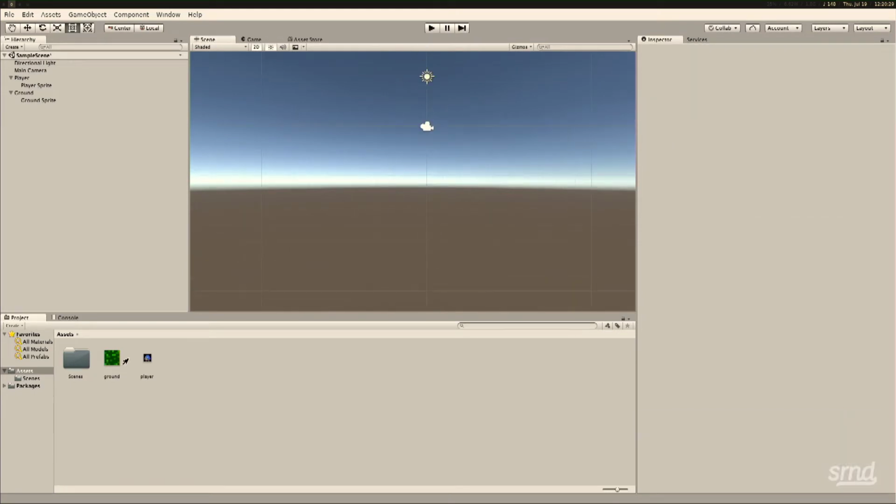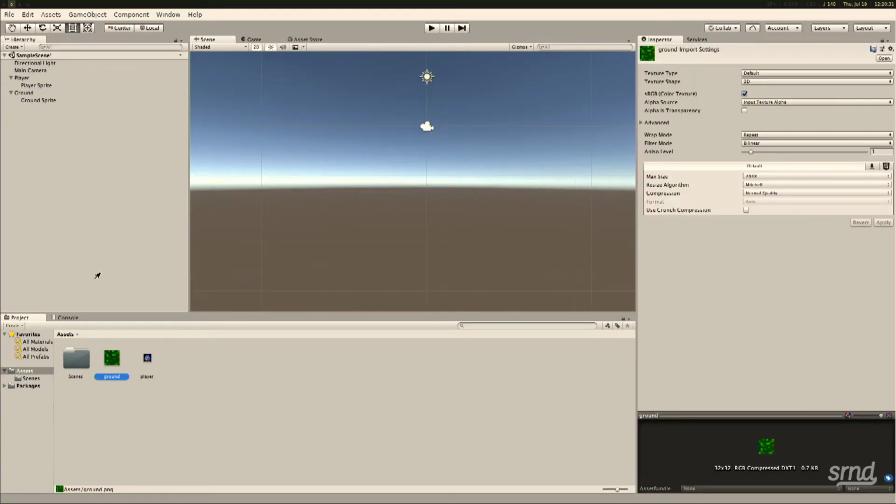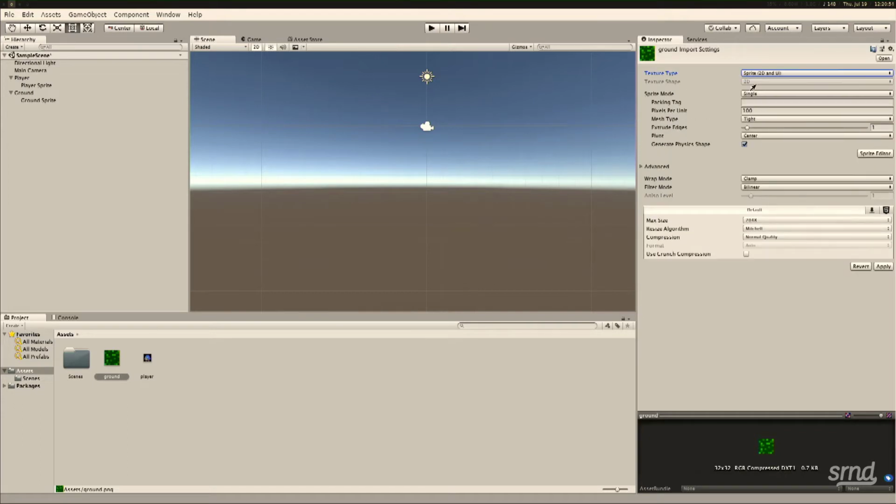Now, what we're going to need to do to begin with, remember how I was saying this right-hand side of the screen over here is where we would configure things. And what we're going to need to do is tell it that both of these images are sprites, our sprite images. And how we do that is we click on one of them. We're going to click on the ground first. I'm going to change the texture type to sprite. And I know it's a little bit hard to see. Again, I can't change the font size in Unity. It's unfortunate. So we're going to change the texture type to sprite.